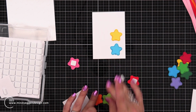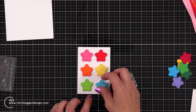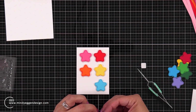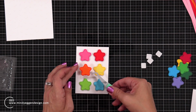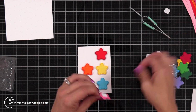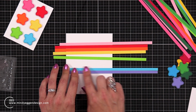So I picked out the colors that really jumped out at me, and I'm going to line them up on a piece of cardstock that I trimmed to 3 by, I think it was 4 1/4. So a pretty small piece of white cardstock. Then I put a white foam square behind each of the stars, and I first laid them all out. I was trying to get them, I could have measured, but I do not measure. I just eyeball things. So I started at the bottom and then just went up that piece of cardstock with the stars.